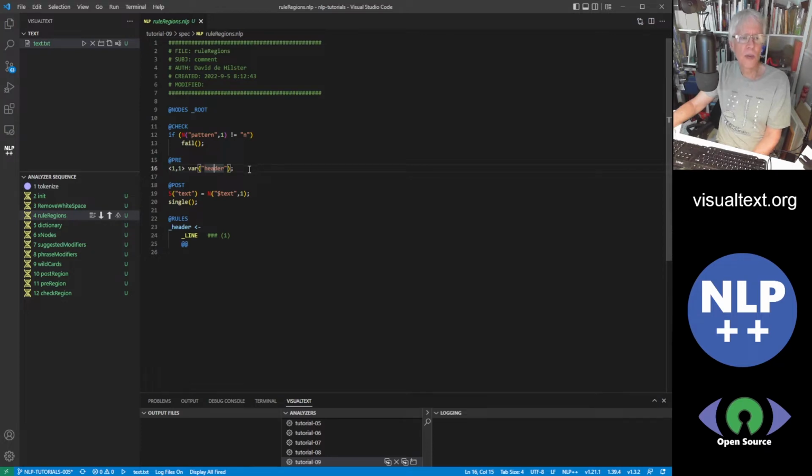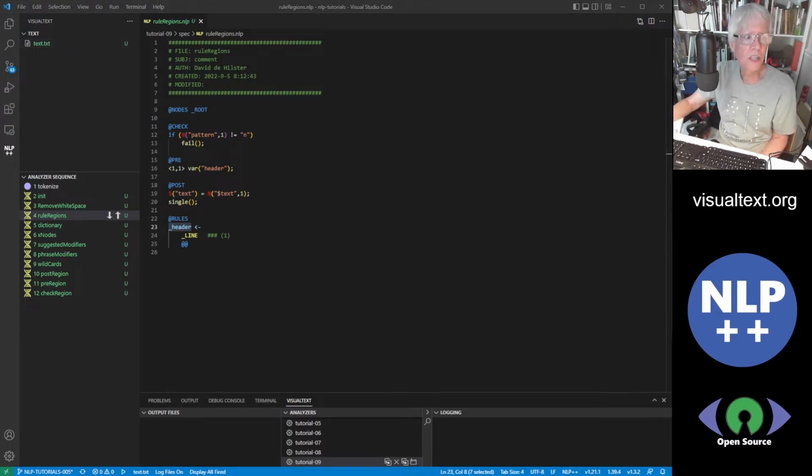Is the number range this? Is it capitalized? The post area is what happens if you do match the rule. You execute what's in the post area, the code there. And finally, you have the rules themselves, which are a node, suggested node, and the parts of the elements of that node, that rule, which will, if matched, make this rule happen.